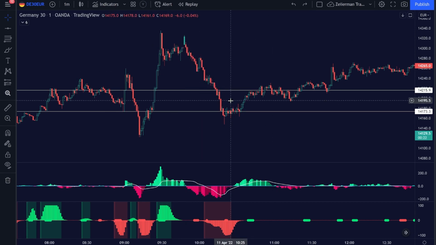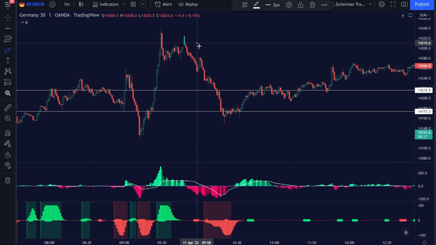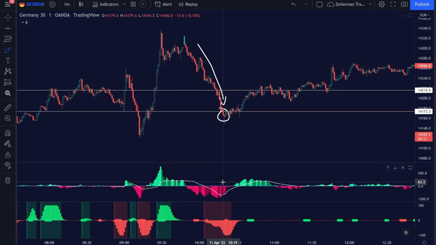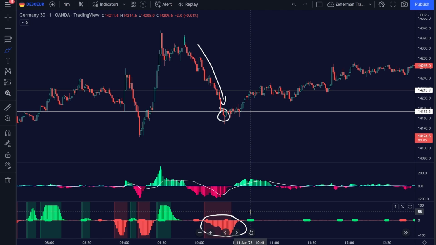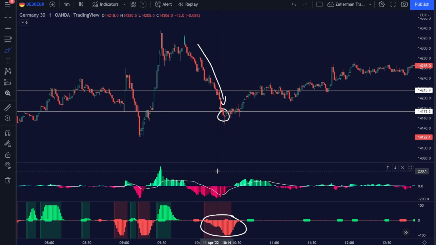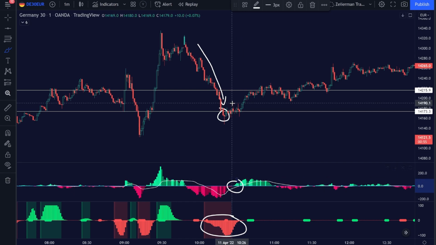Okay, let's look for another long setup, and the market came all the way back down to the opening low level. A negative bell curve was formed, which tells us, hey, get ready for a potential reversal. We are at a key level, and once the volume delta turns positive and the price closes above this level, we have a solid setup for entering long.